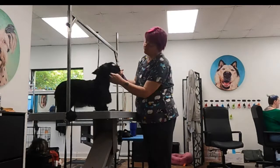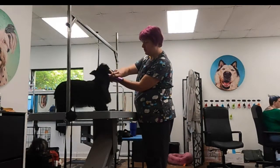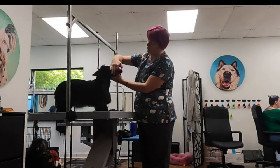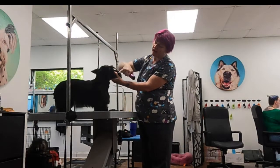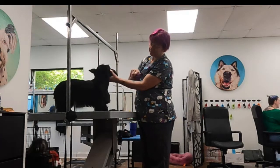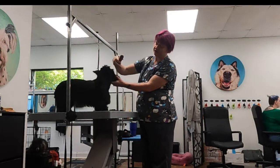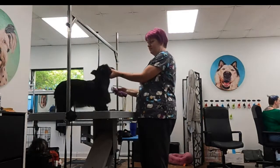So it's against the grain instead of...? I always do against the grain, and they get used to it. I have very few that get irritated from it, and if they do, I just pick up a 7 instead. But you want to get nice and as close to the corner of that eye without taking the actual corner out as you can. And then this will get blended with thinning shears. That's why you see this little bit of shoulder stuff here. That gets blended in with thinning shears.